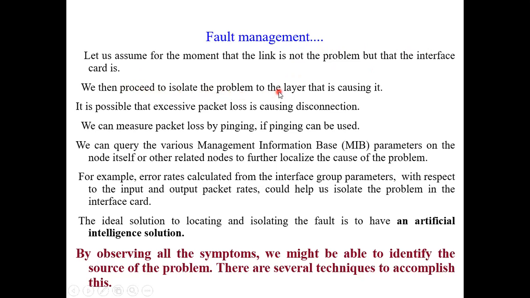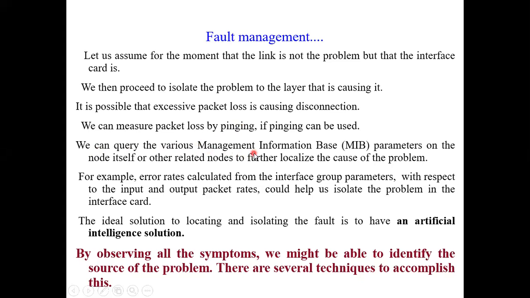Now interface card, we have many layers. So then we will find out which exact layer has the fault. Suppose that excessive packet loss is causing a disconnection. So if I have to check this aspect, what I will do is measure the packet loss by pinging. Here I can use the ping command also to check whether that host is reachable or not.